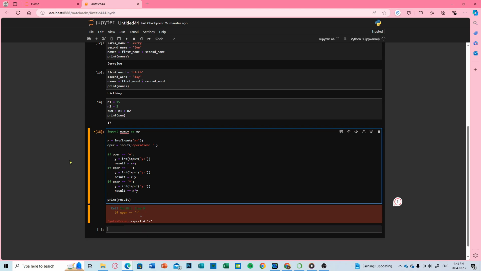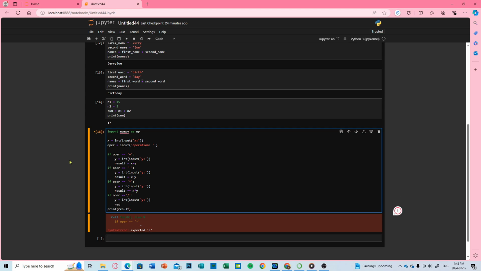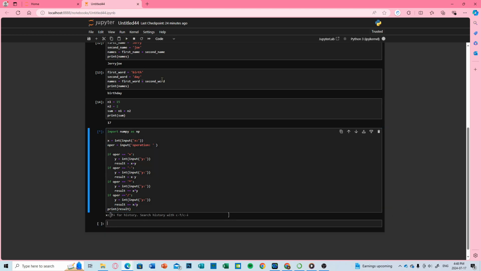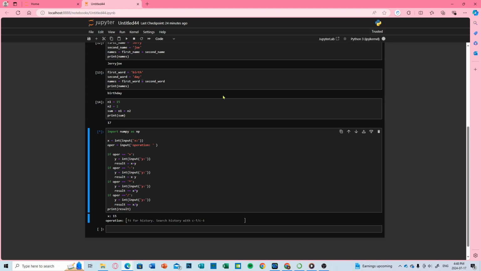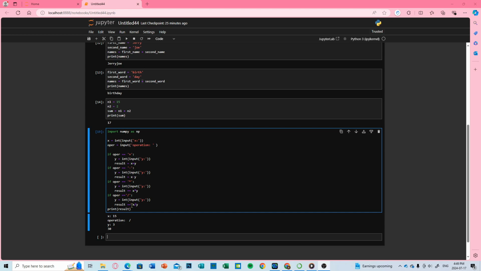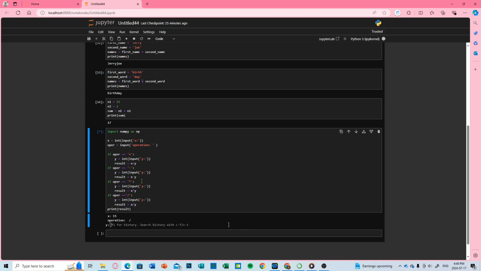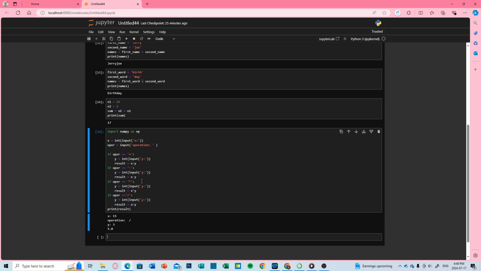And our final easy one is if the operation is equal to division, which is going to be our slash, then we're going to ask for y one last time, and we'll put our result is equal to x divided by y. So now when I run it, I can put x as 15, and I want to divide by 3. I realized a mistake. For a result, we just want 1 equals, not 2, because that will mess up the code, and it will set it to that instead. So we have 15, our operation is going to be divide, and our y is going to be 3, and it will give us 5.